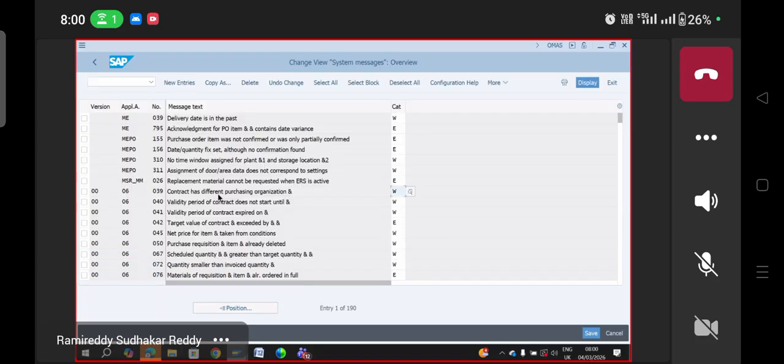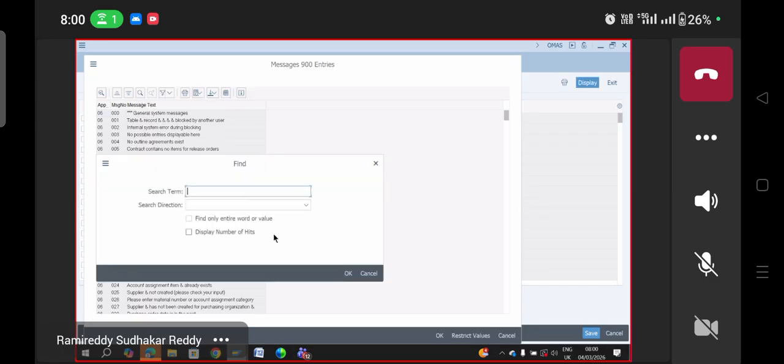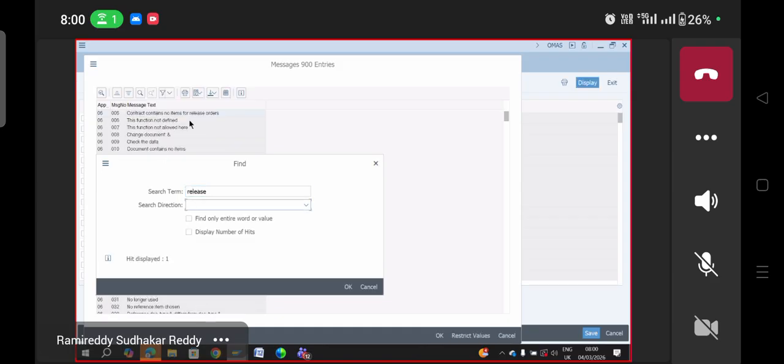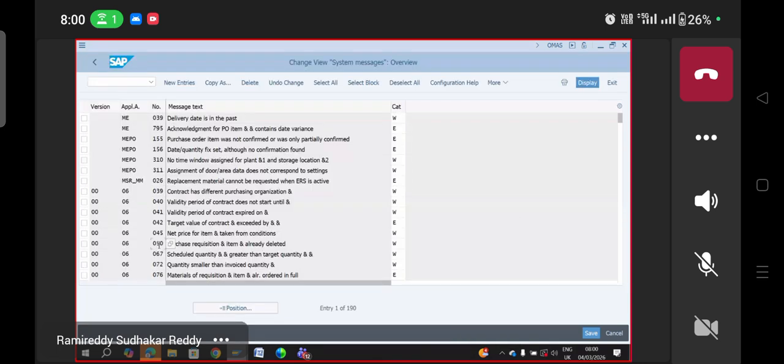So we need to search it. In application 06 it normally triggers. In that 06, this message number is what? 55. Search 55. It is not there now.